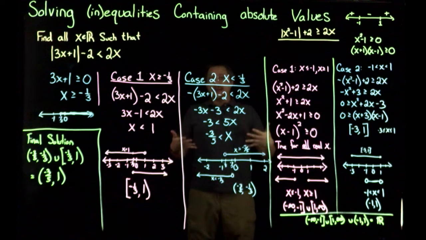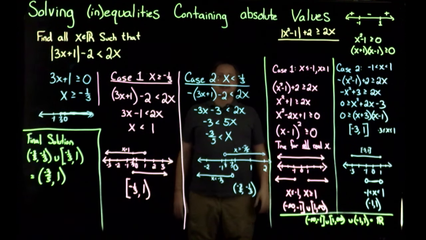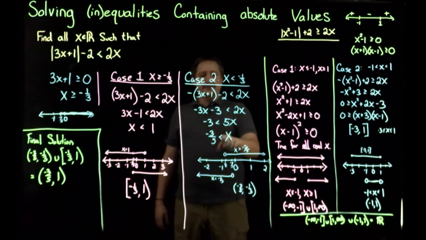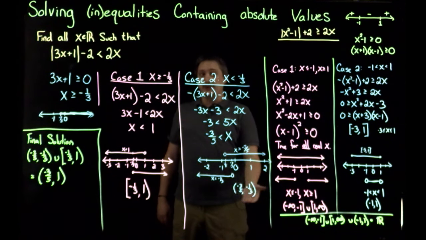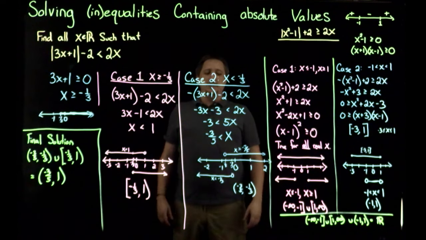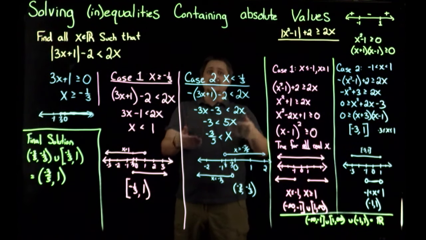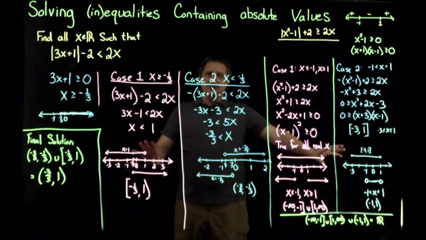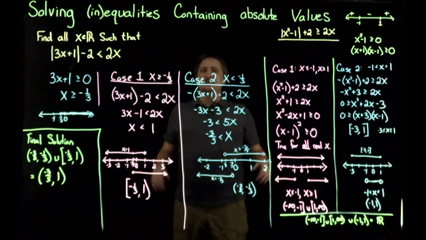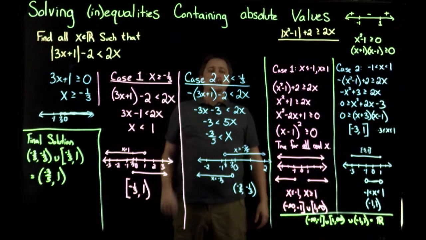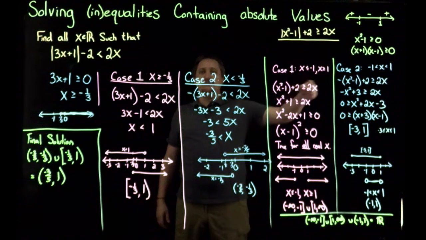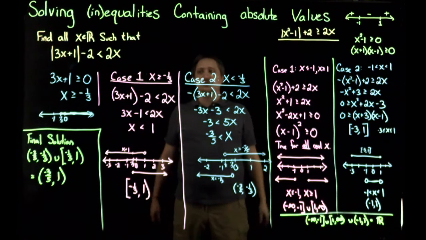If you were solving equalities, it is exactly the same process. The only difference is that you'll get an equal sign at some point, so your solution set, instead of being a ray or something, will just be a point, and then you would still take it where they overlap. So you get most likely a point instead of some set, which is why I stuck with inequalities, because it's much more elaborate how you would do them, but it's the exact same process.